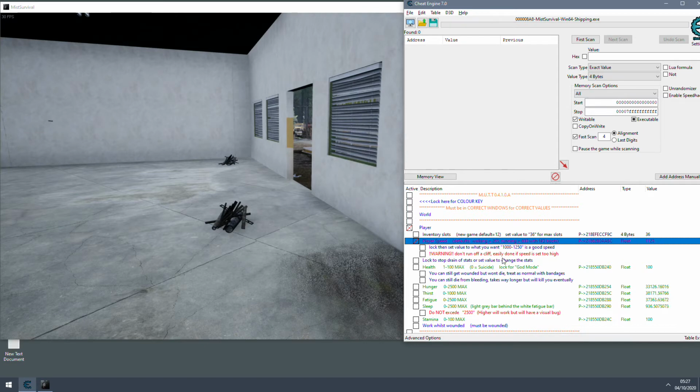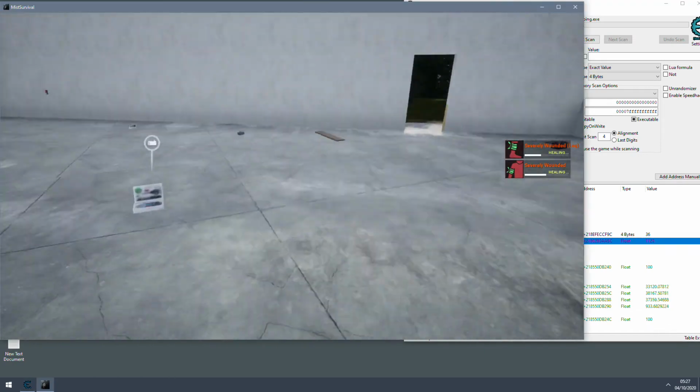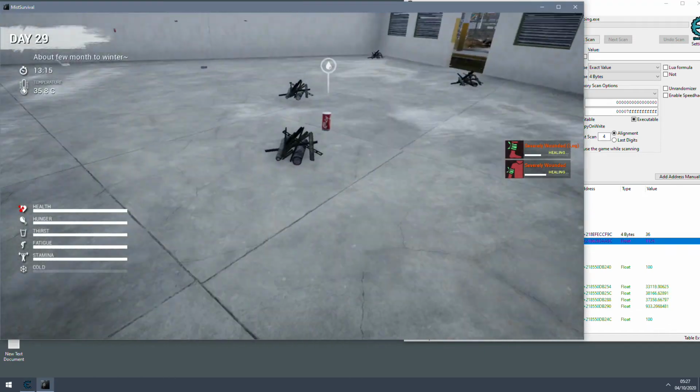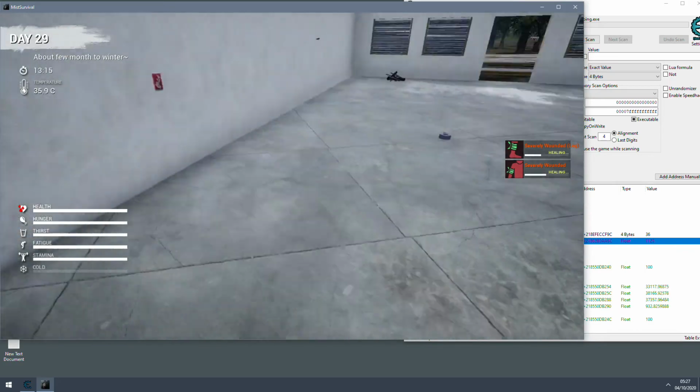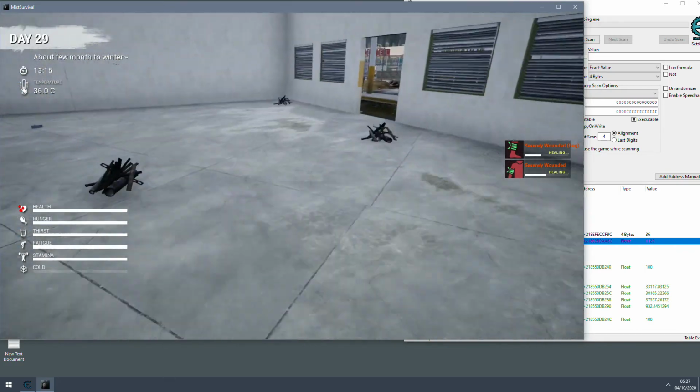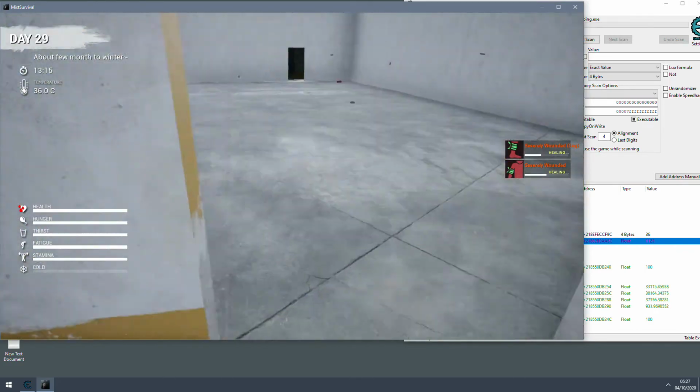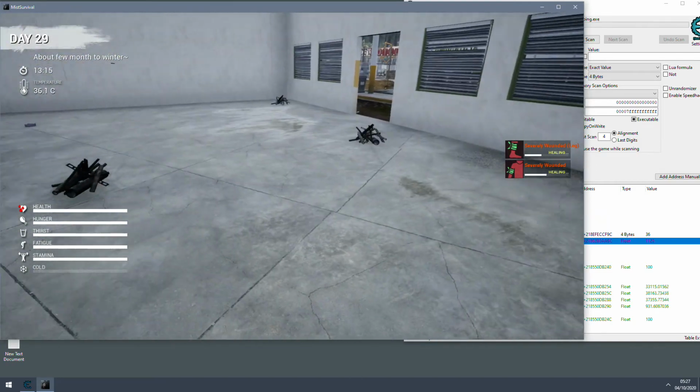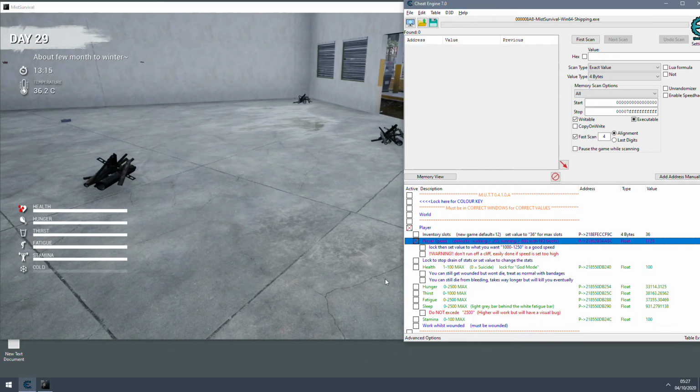Warning: don't run off a cliff. Easily done if speed is set too high. Yeah, that can happen. If you run off a cliff, the fall is too great, and you're dead. But anyway, just lock it. Set it to what value you want and leave it locked. It doesn't use any stamina. If we put the options up, you can see no stamina's going down. I'm running around like a loon. So that's speed.